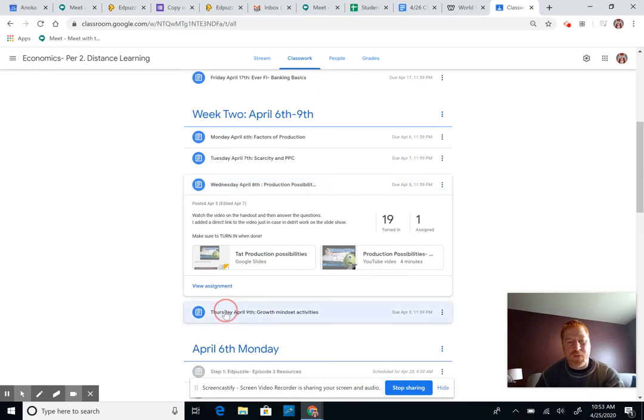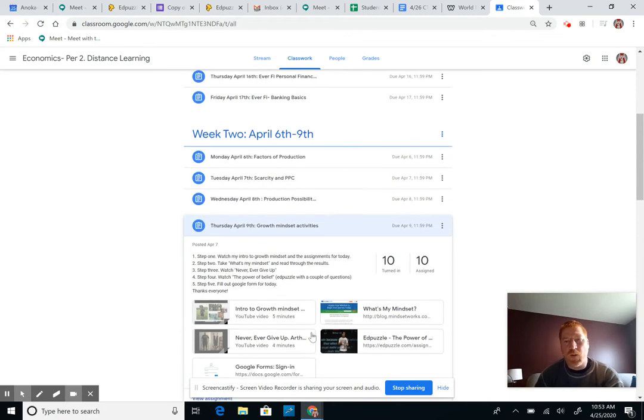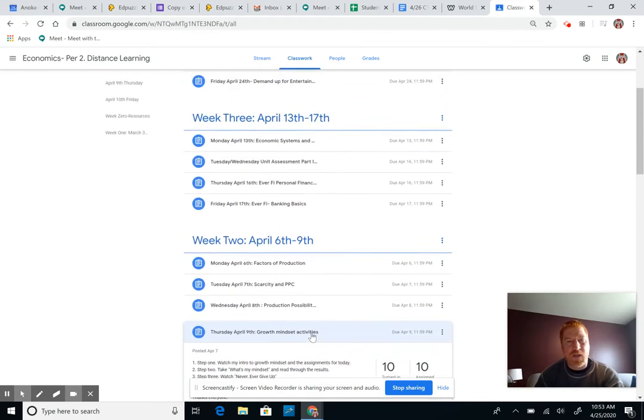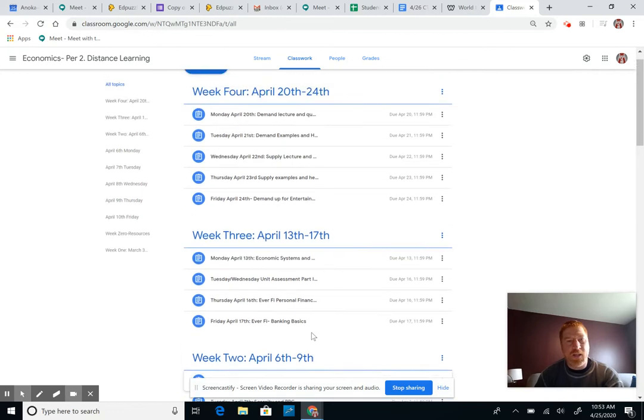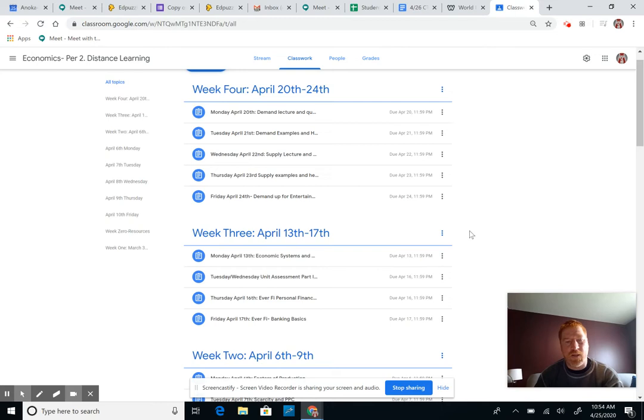And then you look at Thursday's assignment, and there are 5 different steps, and again, in chronological order of what the students need to do. And here are the different activities that they're asked to complete. So while this looks organized, I, like a few others, realized there's a better way to perhaps do this. And so here's a model that you might want to look at for refining your Google Classroom.